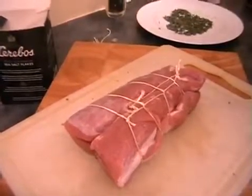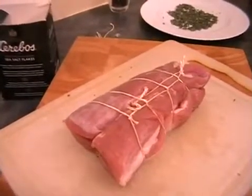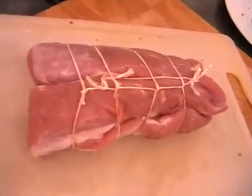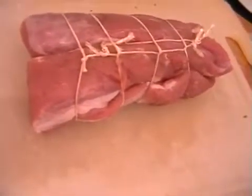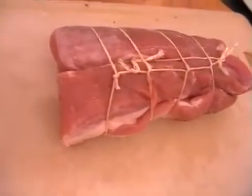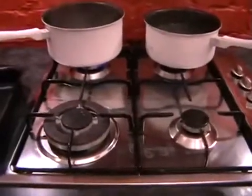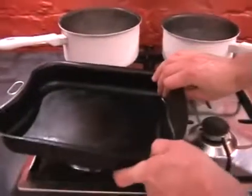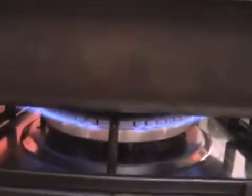And now you can go and wash your hands, and we'll take the pork over to the hob and we'll get that on. Okay, we can take the pork over to the hob now. So it's already looking good, isn't it? And now we just need to get your roasting tray and pop this on the heat. And whilst that's heating up, we'll go and get your salt and pepper, and we'll just sprinkle that over the outside of the pork.